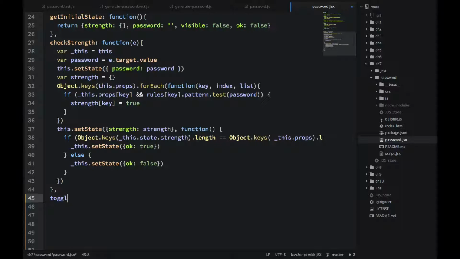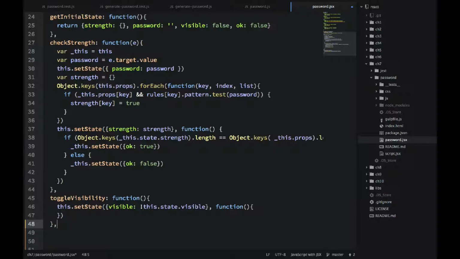Now we want to toggle the visibility of the password. Remember that checkbox? So this is the method that will enable us to see the password or to hide it and not see it again. It's very simple, just setting the state to the opposite of the visible state. So basically we're switching from true to false, from false to true.